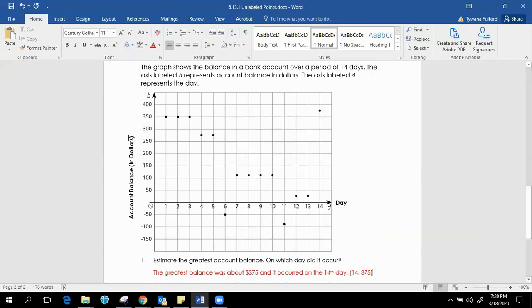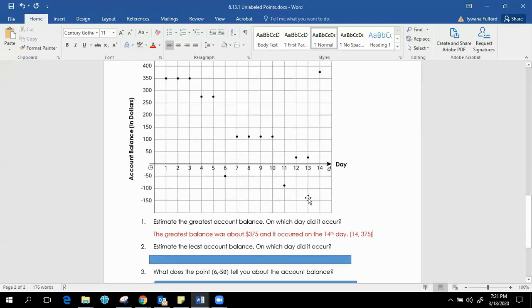So least, again, if I'm looking at my account balance, I'm looking at what is on my y-axis, where's the smallest y value. So okay, I'm looking, it's somewhere over here. It looks as if that's probably about $25. So it first occurred on day 12. On day 12, the account was $25, and on day 13, the account was $25. Well, I'm thinking, if that is the least amount, I know that there are numbers that are smaller than 0, so I don't want to forget about these negative y values. So let me keep going. So it's not actually the $25. I'm going to keep looking.